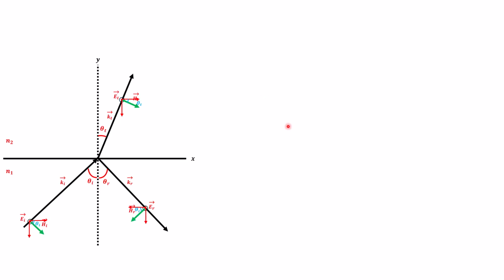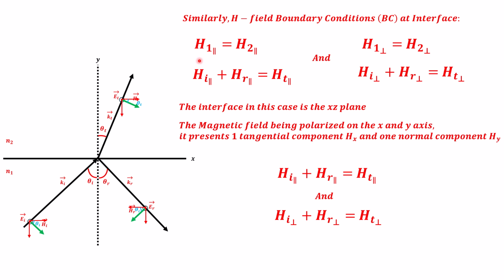In a similar fashion, the magnetic field needs to obey the Maxwell boundary conditions, where the tangential component of the magnetic field should be continuous at the interface. Here it's continuous specifically because we are working again with dielectric. Normally in standard boundary conditions, the tangential component of the magnetic field is discontinuous, but because there's no charge density at the interface, then it's continuous. And naturally, for the magnetic field, the normal component is continuous. Again, we define the magnetic field at each medium, where the sum of the incident and reflected magnetic fields is equal to the refracted magnetic field.